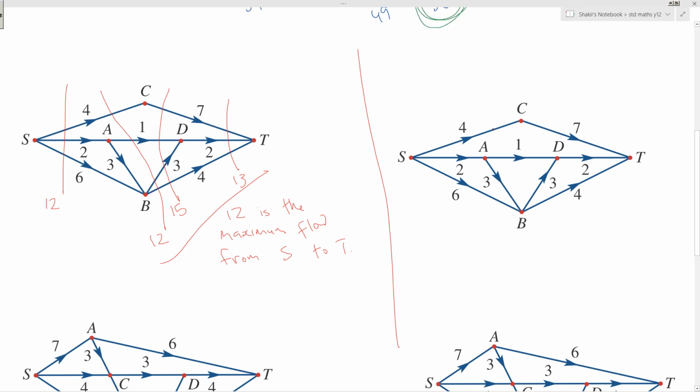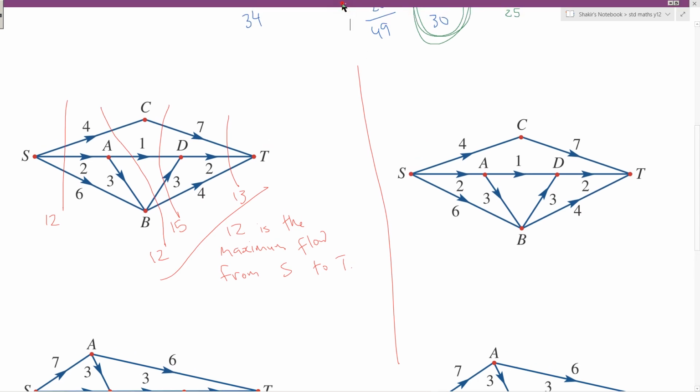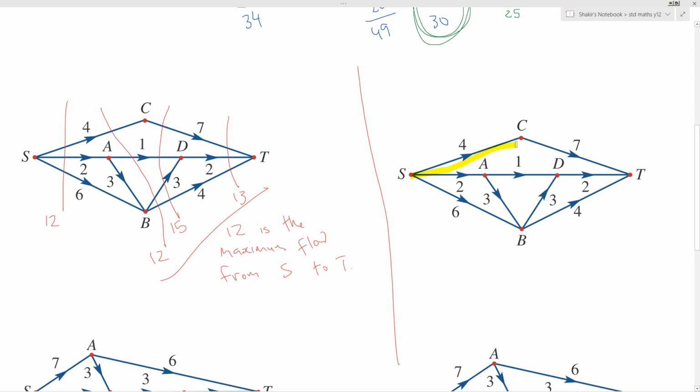And then you say, let's say for example you've chosen this route. If you choose that route, you look at the different numbers on this route and you find the smallest number. Then you say, imagine we're talking about cars. So 4 cars can go from S to C, and 7 cars can go from C to T. You say to yourself, okay, I'm going to pick this route, and I'm going to send 4 cars through that route.